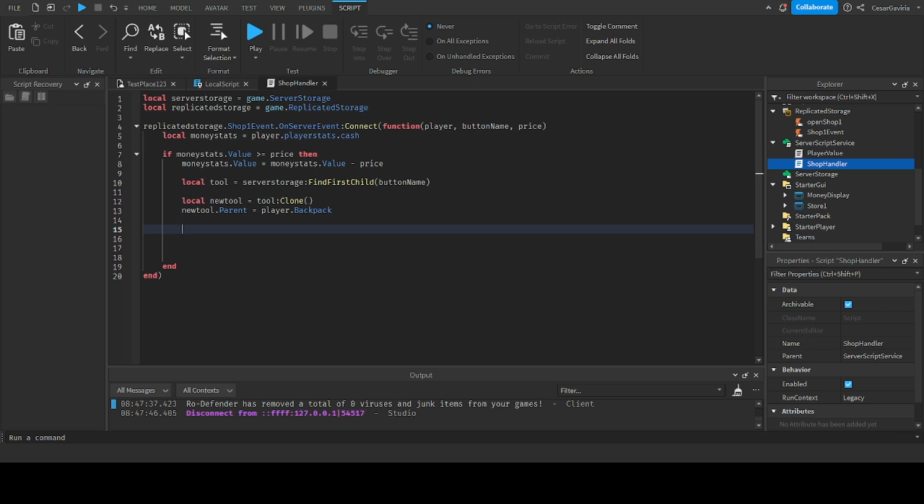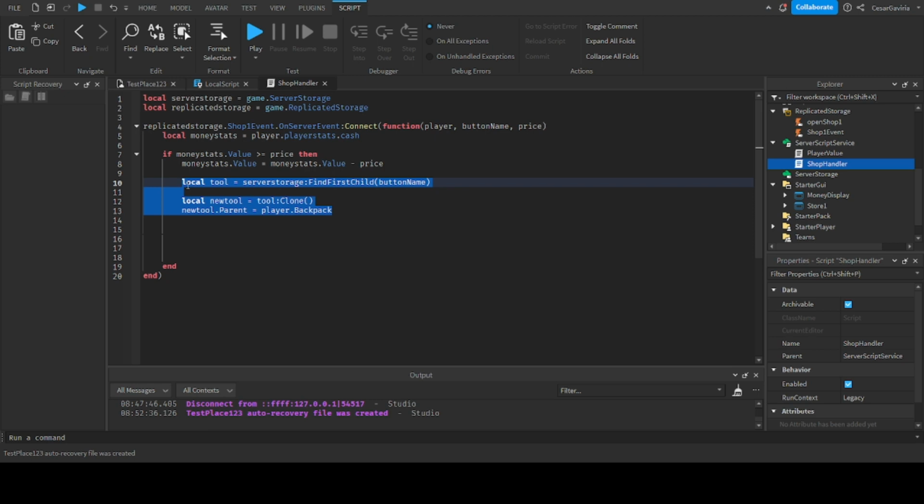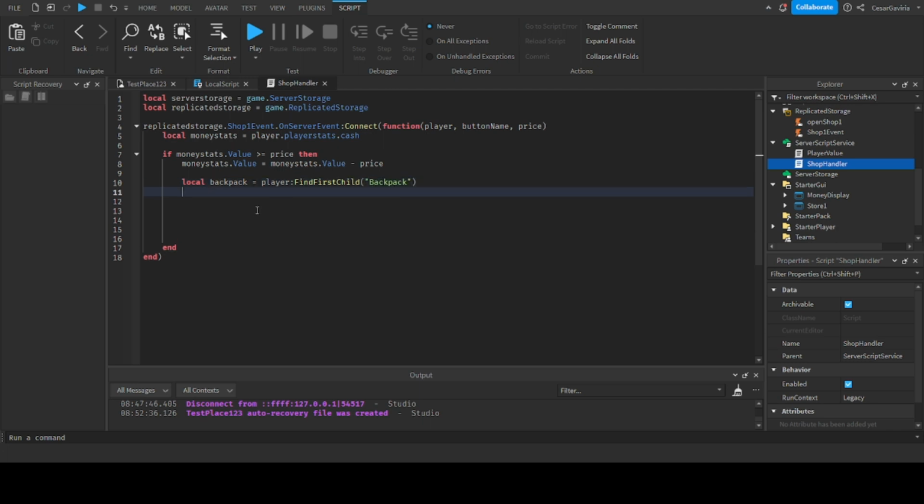Now this is a more efficient way of doing it, and the reason is because we actually set a parameter for the new tool instead of just cloning the previous tool. So it can be easily called in the script, and the script's not going to get confused as to which tool is which. So the alternative way of doing all of this is probably the most efficient way, especially if you want to ensure that the player is going to receive the tool in a backpack, and to make sure the player is going to receive the tool in a starter pack.